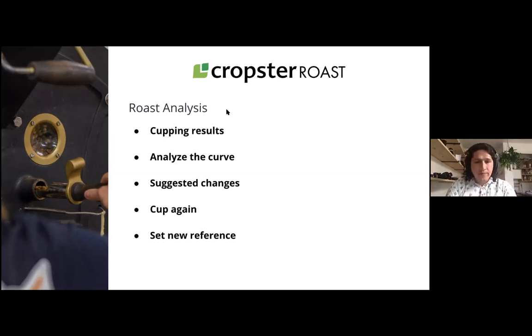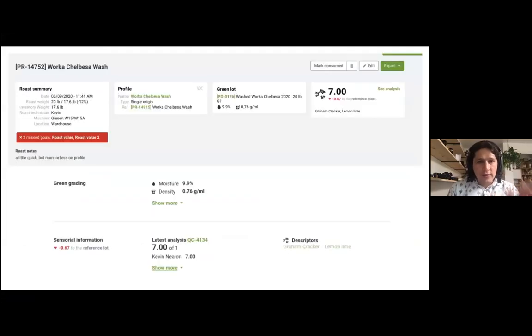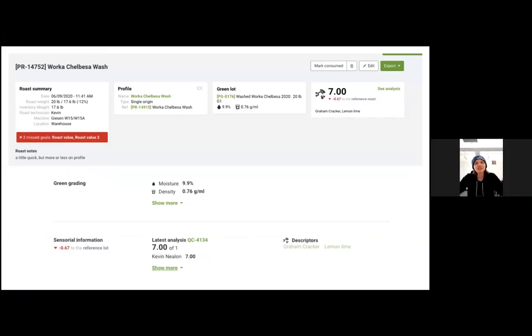I know we are almost short on time, so we need to jump into one example that Shelby brought us, one of her coffees that she roasted, and this is the profile. This is some airflow and gas comments, and this is where I wanted to start the summary of the coffee that she cupped, and I'll let you take it from here because I was not there. All right. So this coffee is in our current lineup. The score on it, you can kind of ignore. It's like an 87.